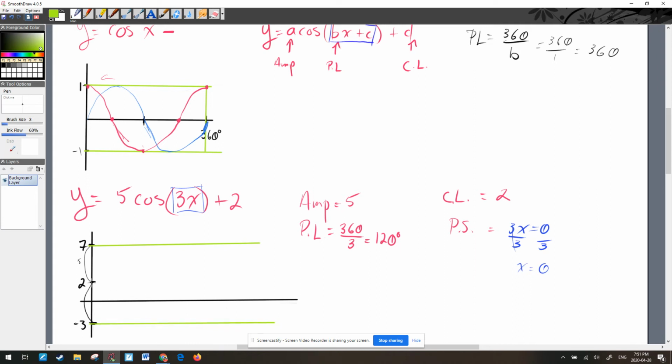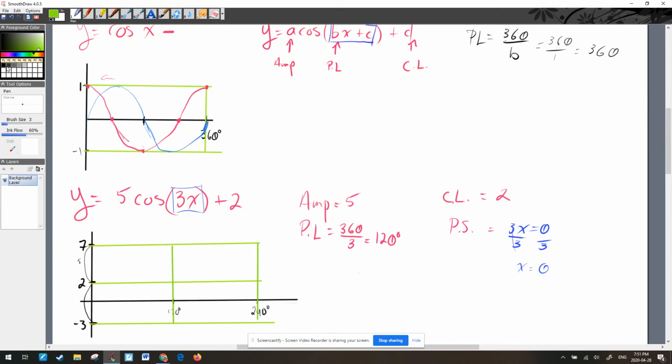And I'm going to put mine on the center line as well, just to make my life, oh, that's not straight. Let's try that again. There we go. Now, we have to worry about phase shift. Well, there is no phase shift. So it starts right at 0. It's got a period length of 120 degrees. So I want to sketch 2 period lengths on here. So there's 120 degrees. It goes again, and it goes out. Double that is going to be 240 degrees. Okay, so I'm going to put in my framers. So there's one, and there's one.